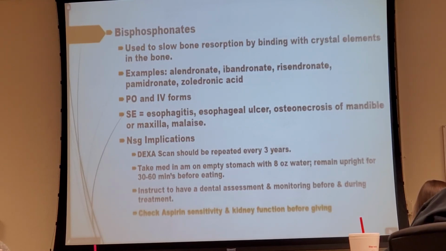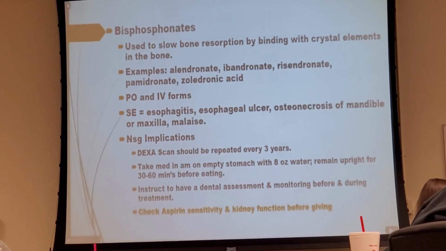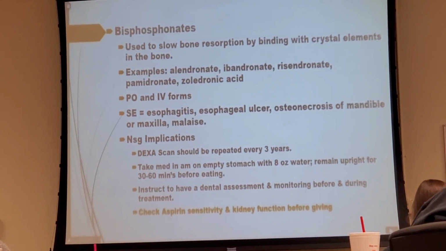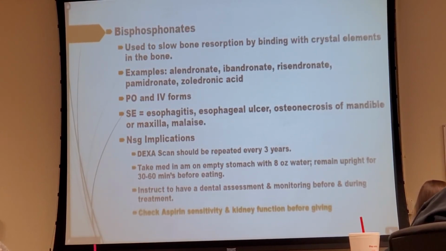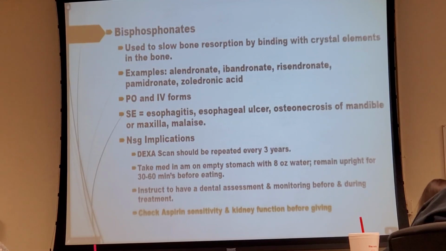They also need to have a dental assessment and monitoring before and during treatment. If you look at your side effects, it can cause osteonecrosis of the mandible or maxilla. So osteo means bone, necrosis is dead, so it can cause dead bone in their jaw. So they need to be on top of their dental assessments. They're going to repeat their DEXA scan every 3 years to see if it's being affected. And they need to check aspirin sensitivity and kidney function before we start this medicine.